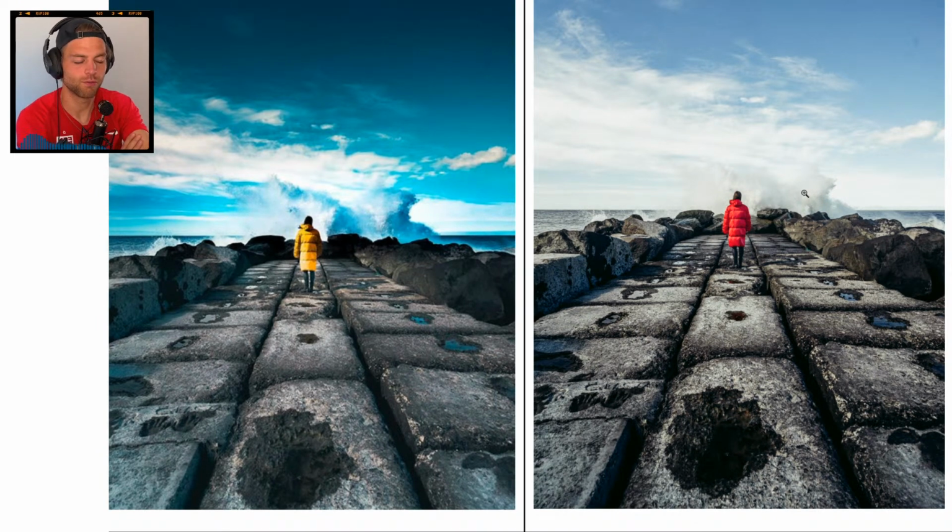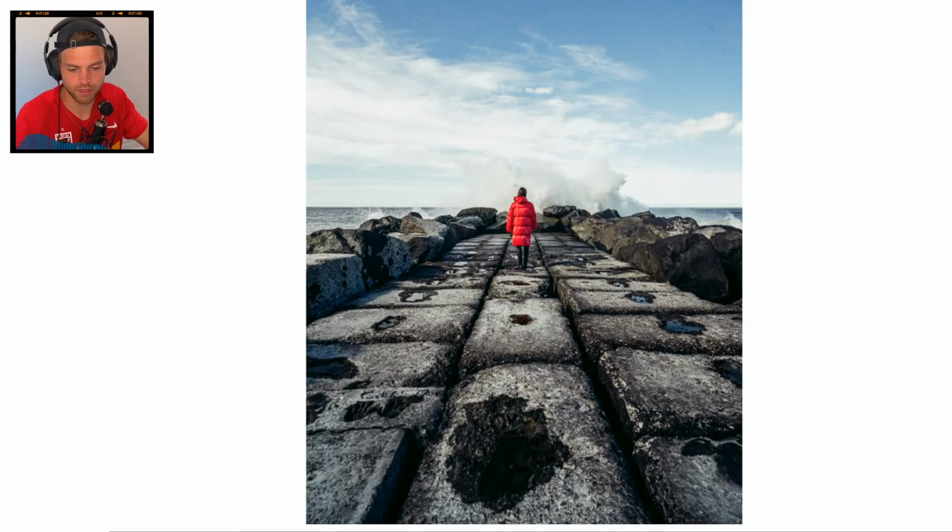So again, it's two different styles, and to determine which one you like, it's just figuring out eventually what kind of way you want to edit your photos. But yeah, I'm gonna send this to you if you want to use it. You can see here there's a big difference when photographers do different edits. Let's jump back into the editing process as well.